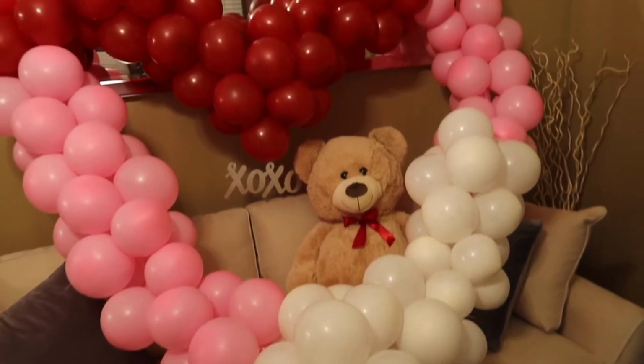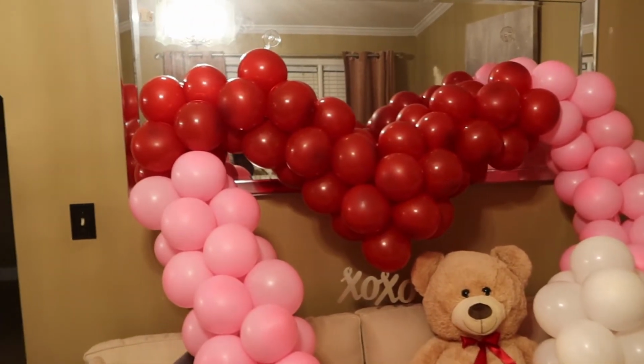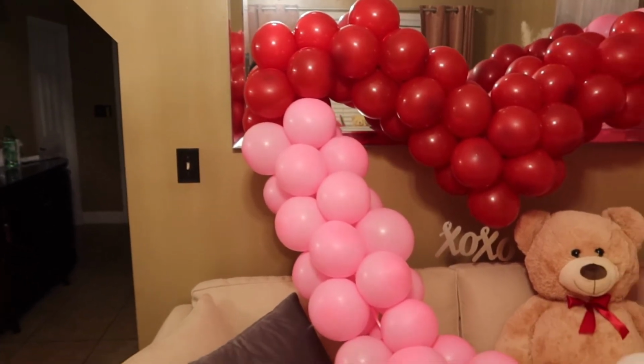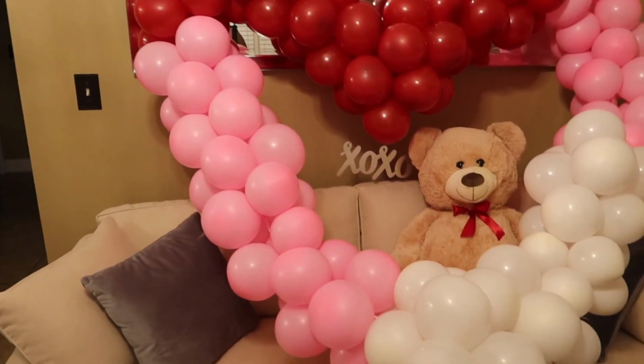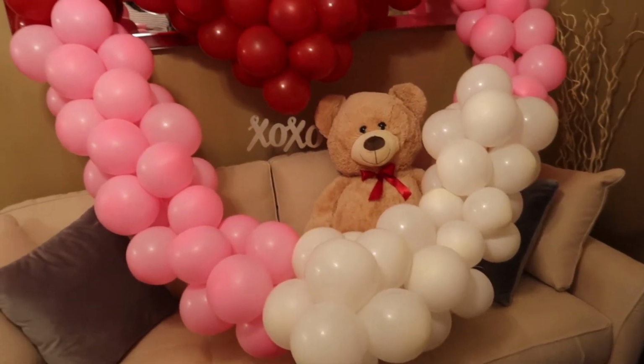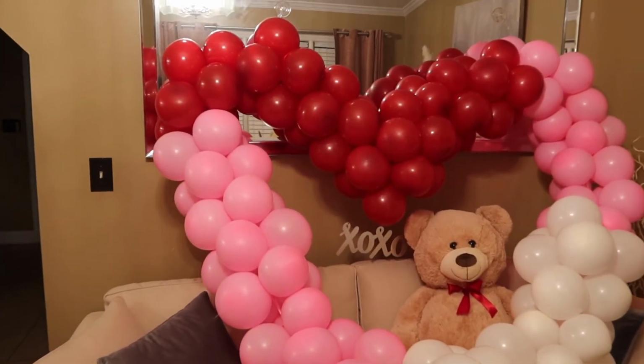You definitely could shape it more. Like I said, if you put it up where it's a little more sturdy, because it is flimsy and you have to kind of be able to maneuver it. But I did this entirely by myself, no help to hang it. So I think it came out pretty good, guys.